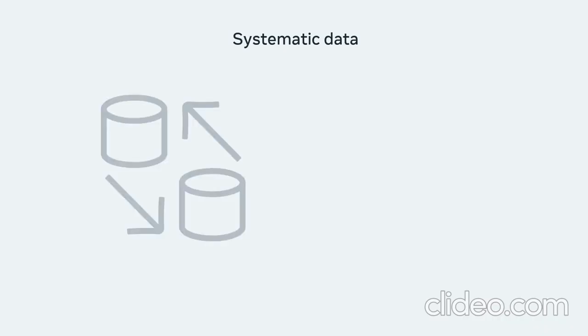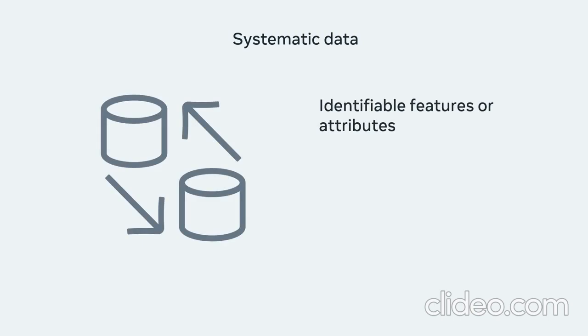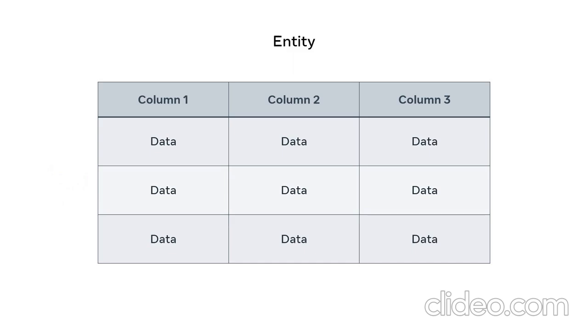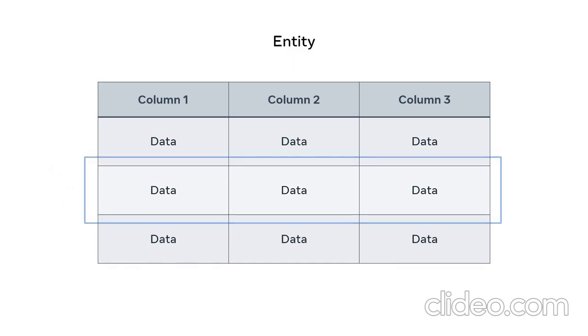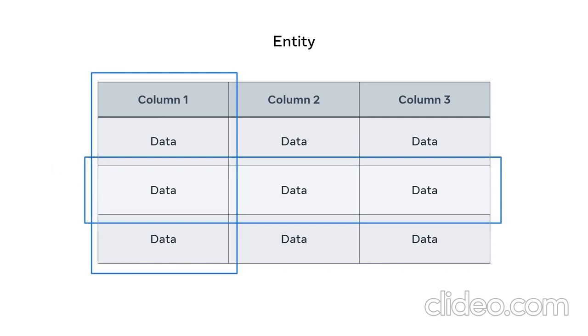What exactly does the term systematic mean? All data contains elements or features and attributes by which they can be identified. For example, a person can be identified by attributes like their age, height, or hair color, and this data is separated and stored in what's known as entities that represent those elements. As you just learned, an entity is like a table. It contains rows and columns that store data relating to a specific element. In other words, these are relational elements. They're related to one another.